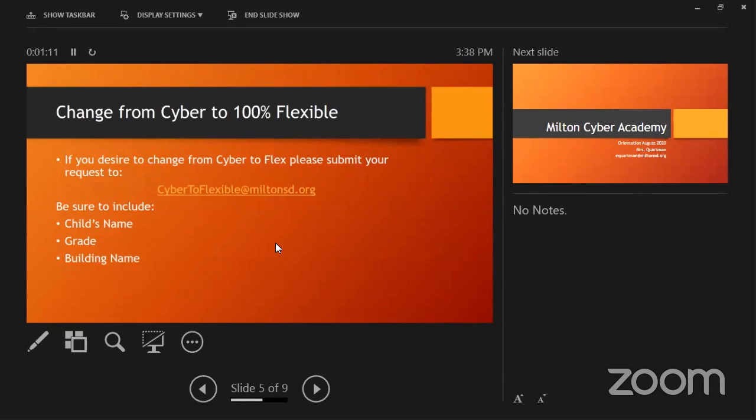Write that email address down, and send an email to that address, and be sure to include the listed information: your child's name, the grade they will be entering this school year, and the building they will be attending this school year.